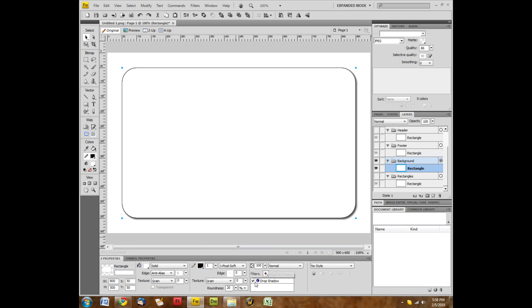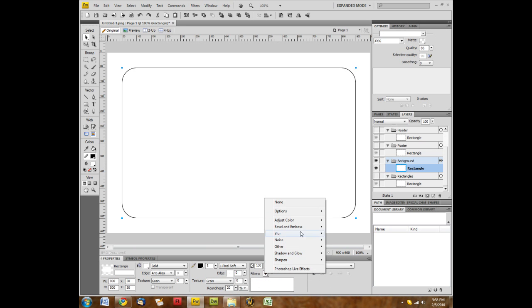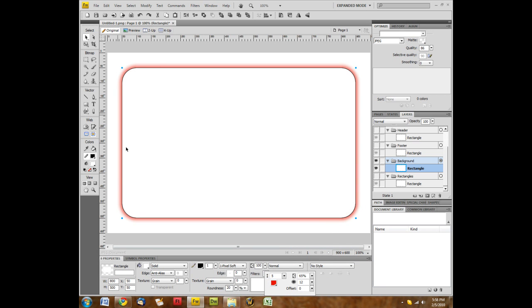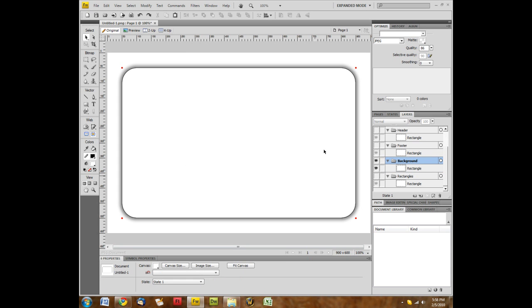To prevent that, we're going to get rid of this drop shadow, and we're going to replace it with a glow. And we probably don't want red, but if that's what does it for you, then go for it. Instead, I'm going to change mine to a dark gray. I'm going to leave the other things, but feel free to fiddle with these and make it work how you want it. Once you've got that, you should have something that looks like it's popping off the page a little bit, and this is going to be the groundwork on which we build all of the other parts for this in the future tutorials.